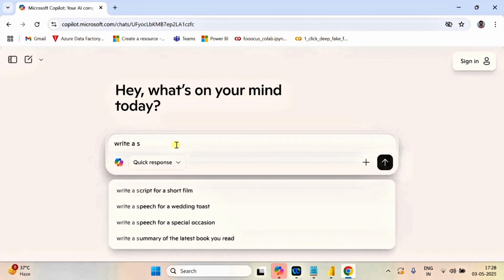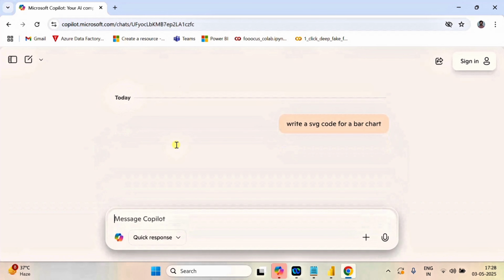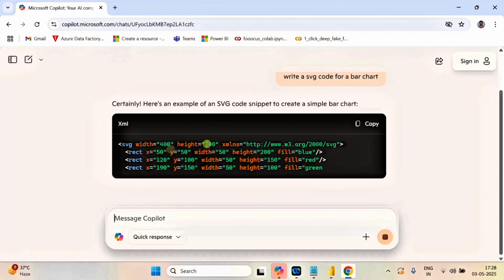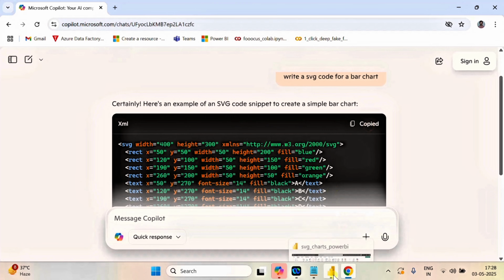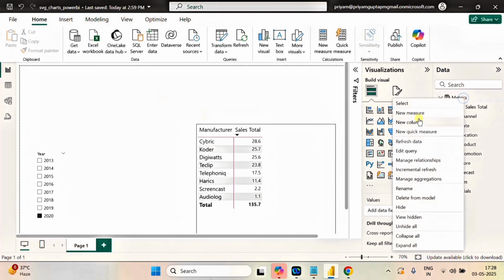Write a SVG code for a bar chart. Okay, so it has written the SVG code. Let me copy it and create a measure.